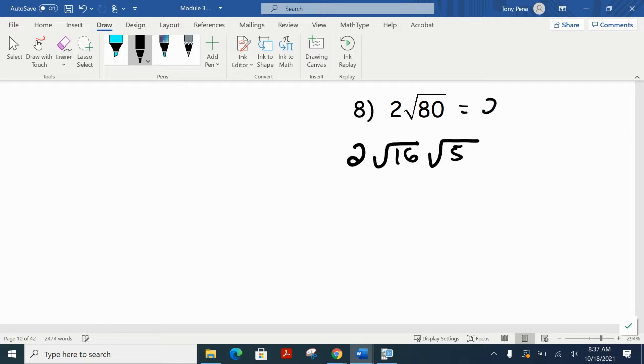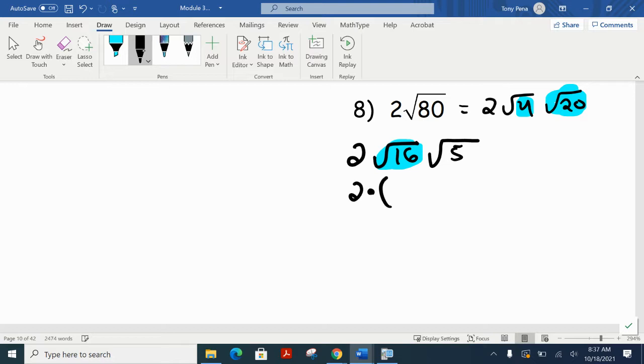Okay, just to show it, just in case people are being shy and don't want to feel embarrassed. Wouldn't 4 and 20 also give you 80? And then isn't 4 a perfect square? So that sort of works, but what you would have to recognize, 20 is a somewhat big number, and 20 would be able to get broken down again. And if you know that, then start searching for a bigger number. And then that bigger number is 16. So ideally, we went with the 16 and 5 that Julia gave us.